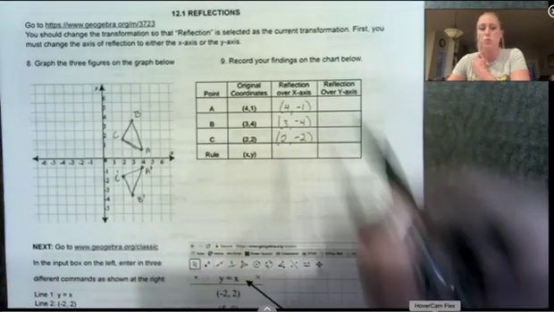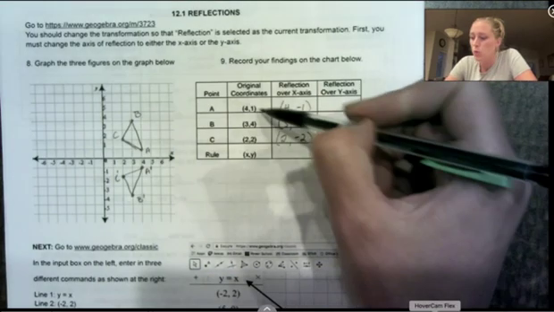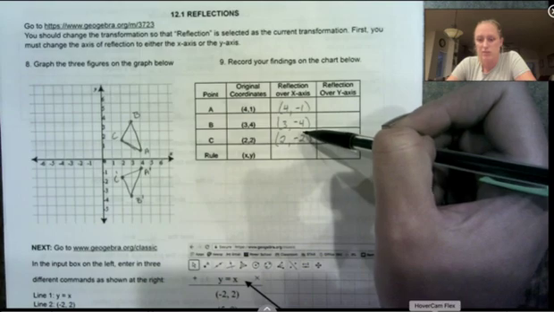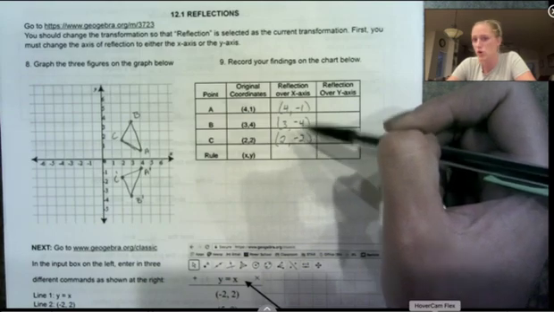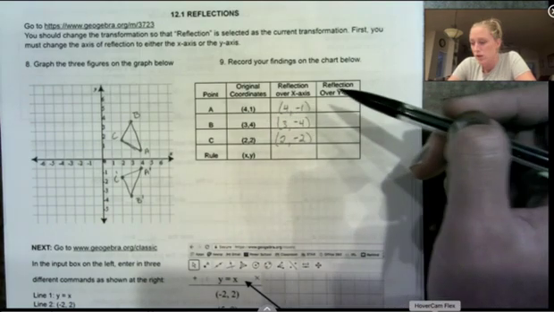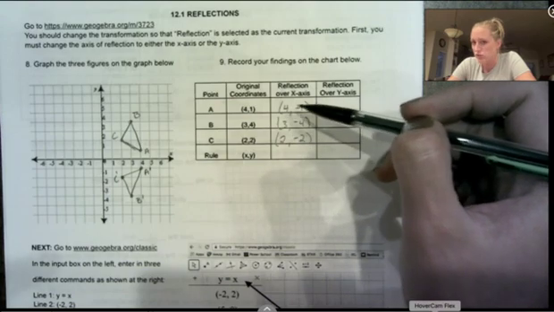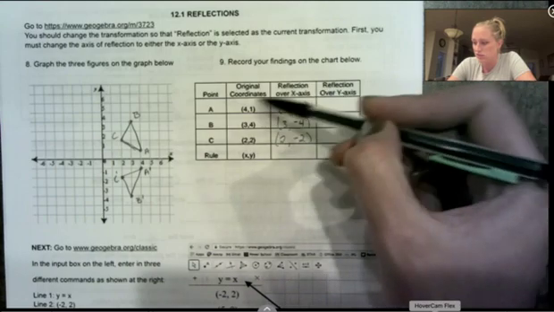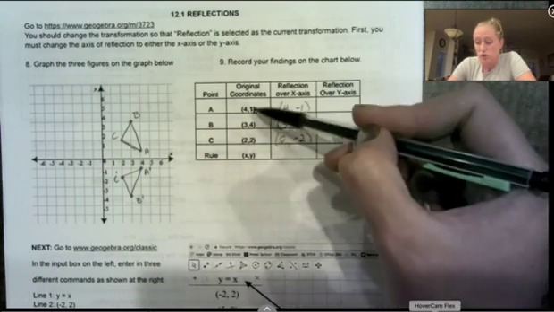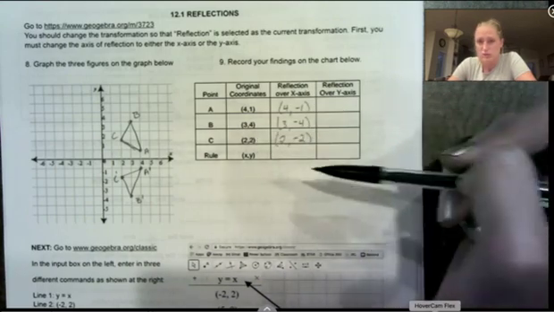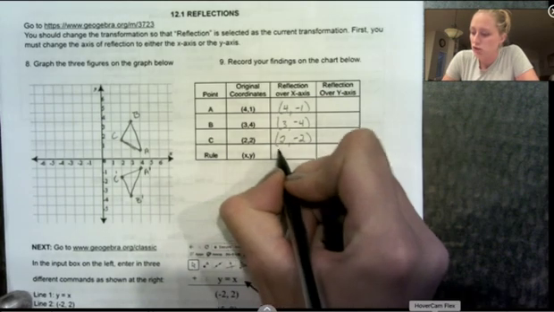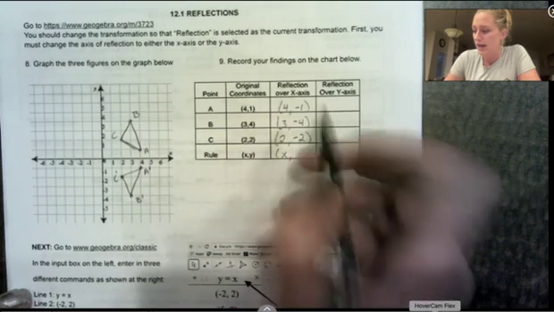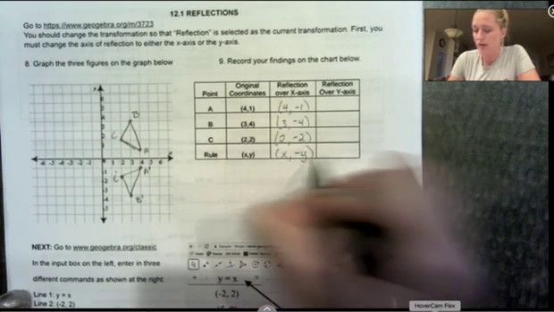They want to know, okay, so what is the pattern we see? What happened to the coordinates that we originally started with after they got reflected over the x-axis? So you might notice all the numbers stayed the same, but one thing changed. The sign on my y-coordinate changed, right? The x's are identical. The y's are almost identical, but all of a sudden these ones are negative. So my general rule is that x stays x, but y turns into negative y.